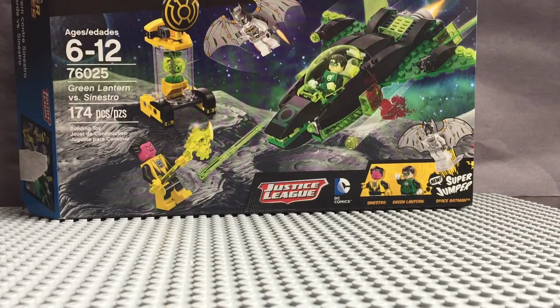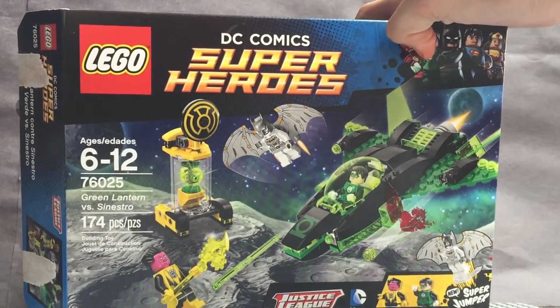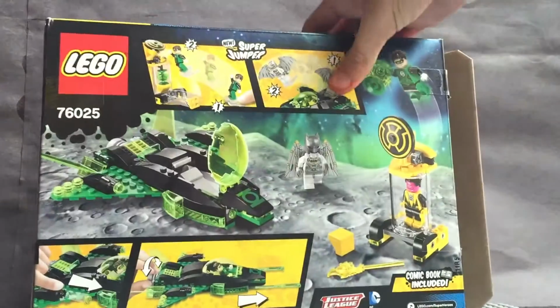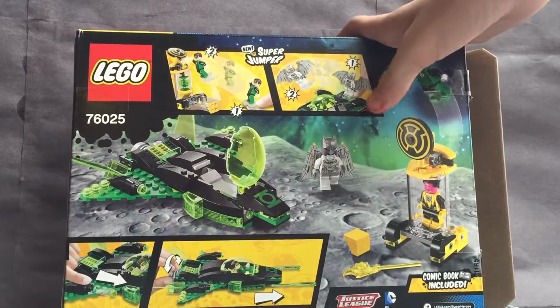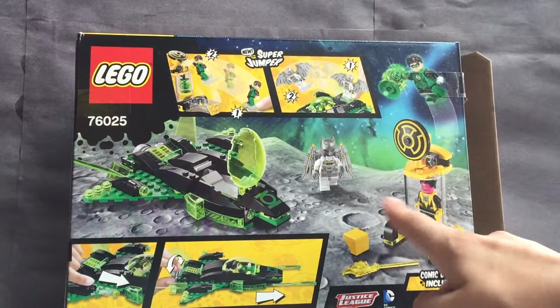Anyways, so there's a battle picture on here, and it says Lego DC Superheroes. And up here it says Lego DC Superheroes and some words. And then it says, Super Jumper, and so on. There's a dude. And on this side, it's just a picture. The tape was there, but it ripped off. And then on the back, it shows the play features. We have the Super Jumper, the Super Jumper again, and the two things that shoot. And it shows like they beat Sinestro.